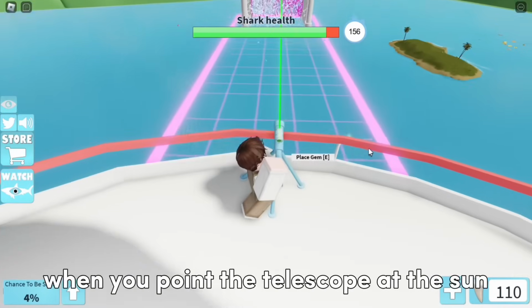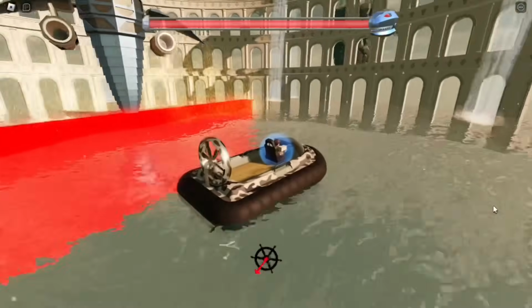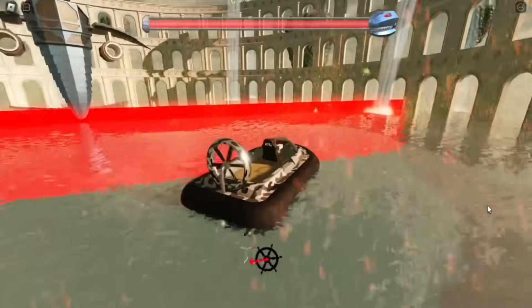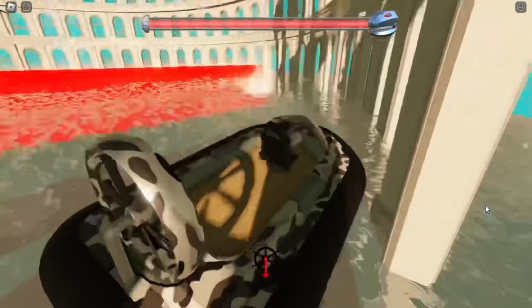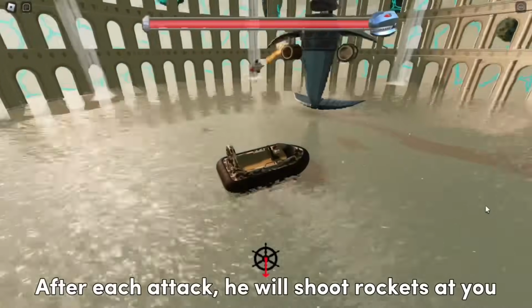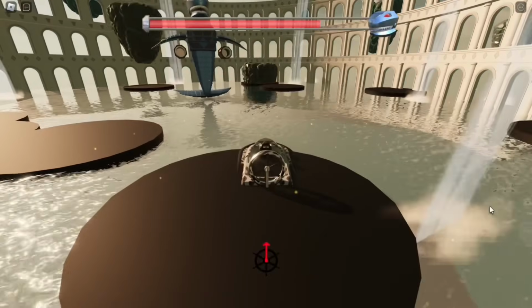A portal will appear when you point the telescope at the sun. Enter the portal to fight the boss shark. Now you need to defeat the boss shark. After each attack, he will shoot rockets at you. Make those rockets hit the boss shark to damage him. Just watch how I defeated him.